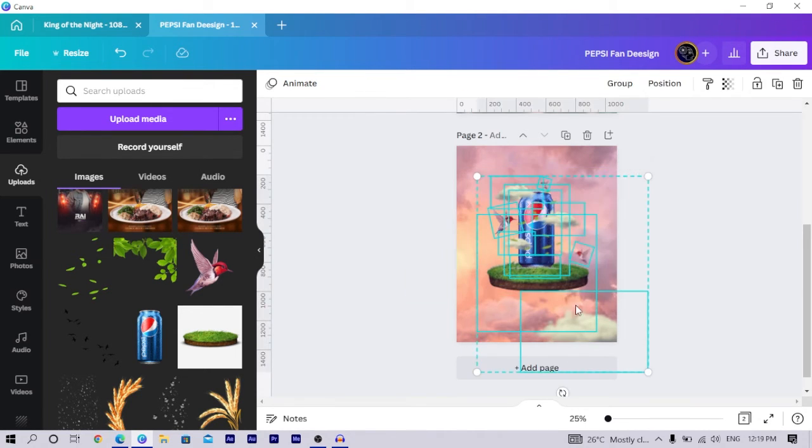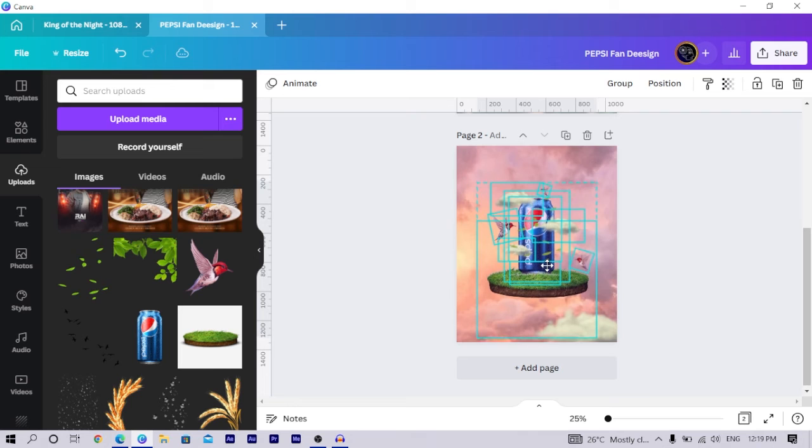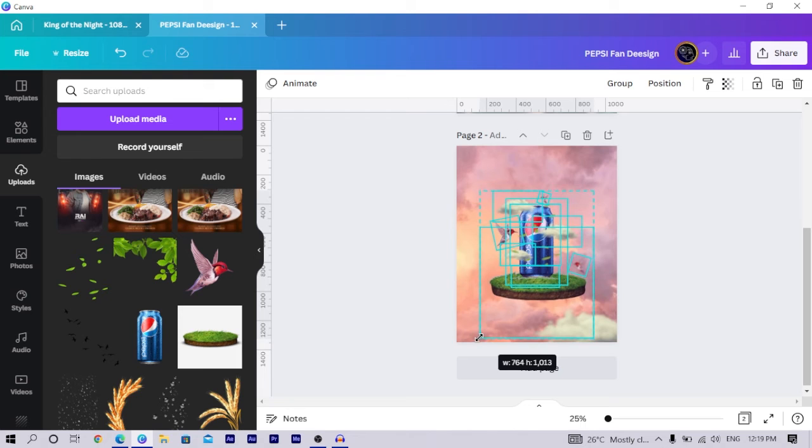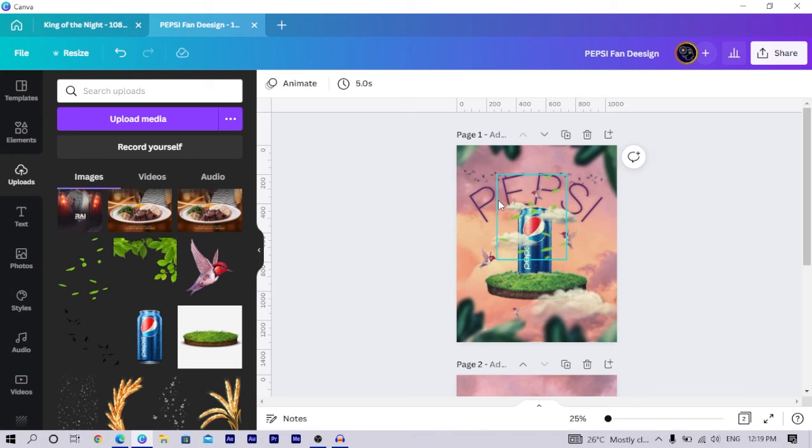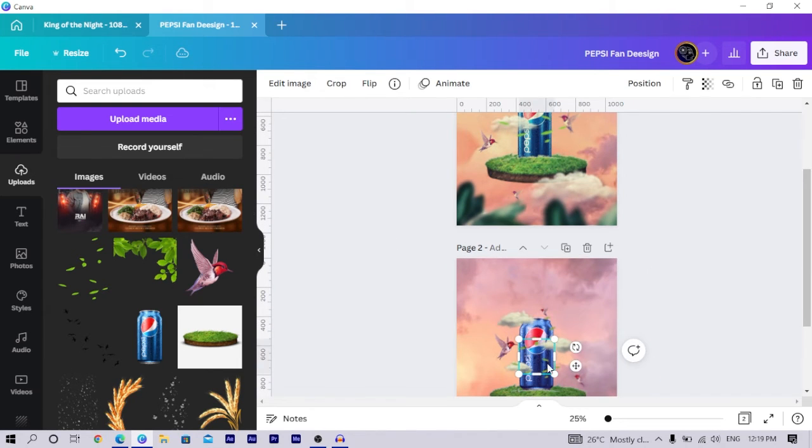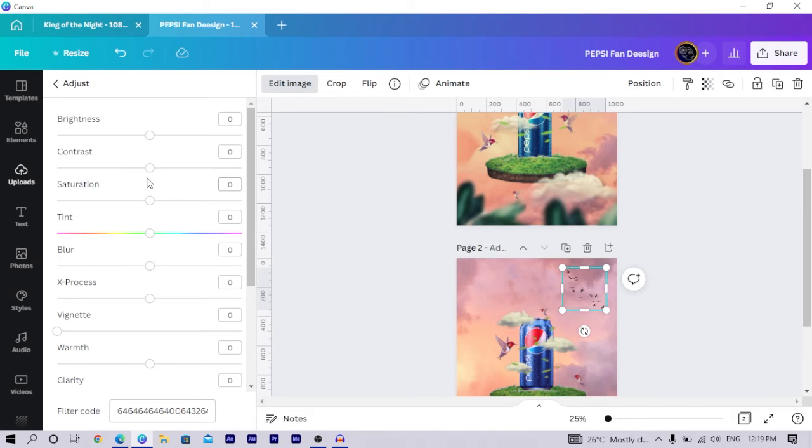Then I select everything I have over here except this cloud. Okay, this cloud, not this cloud. Drop it down a little bit, and you can also decide to reduce the size also a little bit. Okay, then what I'm going to do is I added this text over here and some birds which I have over here. So I select the birds first and add them here. Okay, then we come to edit image. In edit image I come to adjust again, and I'm still going to play around with the settings and increase the blurriness and all that, so that we can have something interesting. Then I duplicate it.